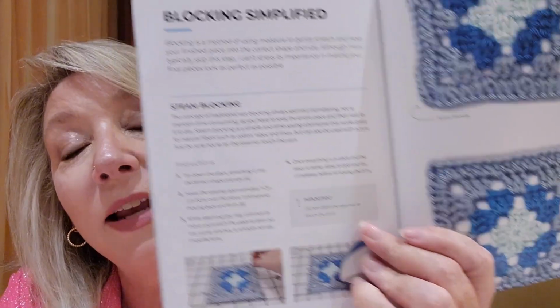Towards the end of a project, I don't know about you, but I'm just like, I'm so done with this project. And I'm so ready to move on to the next one. So the finishing can be kind of the bane of my existence sometimes. And this talks about some real cool little time-saving things that you can do. And then she talks about, like I said, weaving in the ends. Last page, blocking. So blocking simplified. Now I do have blocking pads, right? Blocking mats. But she also, like I said, talks about the steam blocking, or if you're going to do the wet block.